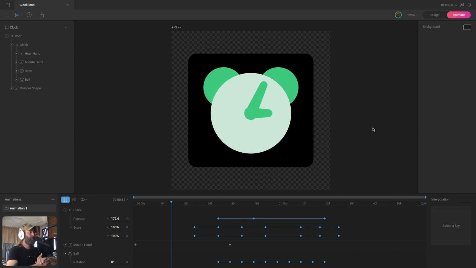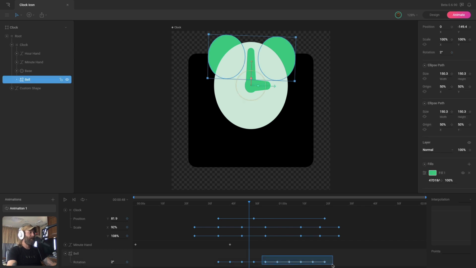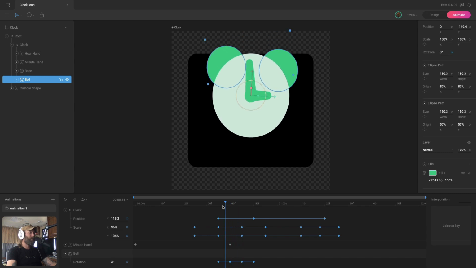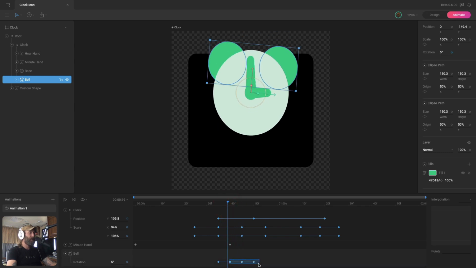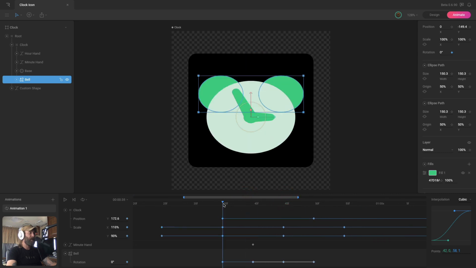Okay, so the ringing is happening too slow. So instead of trying to scoot all of our keys into the right timing, what I'm going to do is delete out all the keys that we copy and pasted in, and that leaves us with our initial key and then that first loop. So now we can just use these 3 keys here to set the timing, and then go ahead and copy and paste those again.